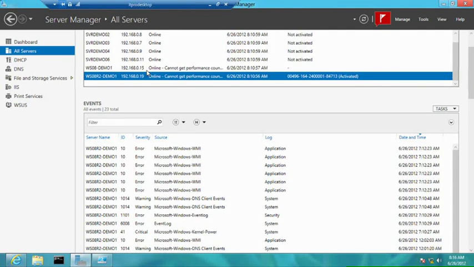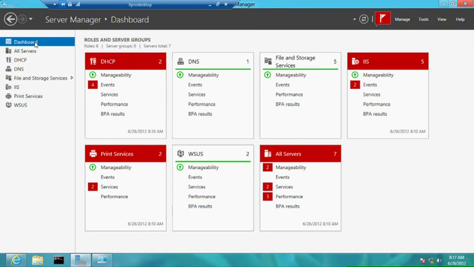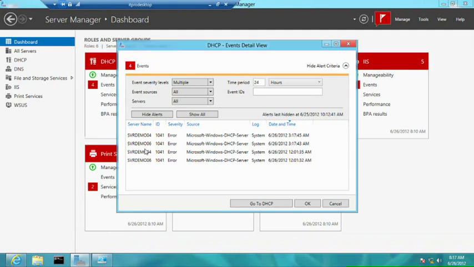We don't get all the information, which is usually why we have an automatic refresh error, that it can't get the performance counter. That's one of the things that we don't collect, but we collect service and event information from those down-level machines. Let me go back to my dashboard and start working through some of the issues. So first on the DHCP, it looks like I have 4 critical events here. So yep, I can see I've got 4 critical events.